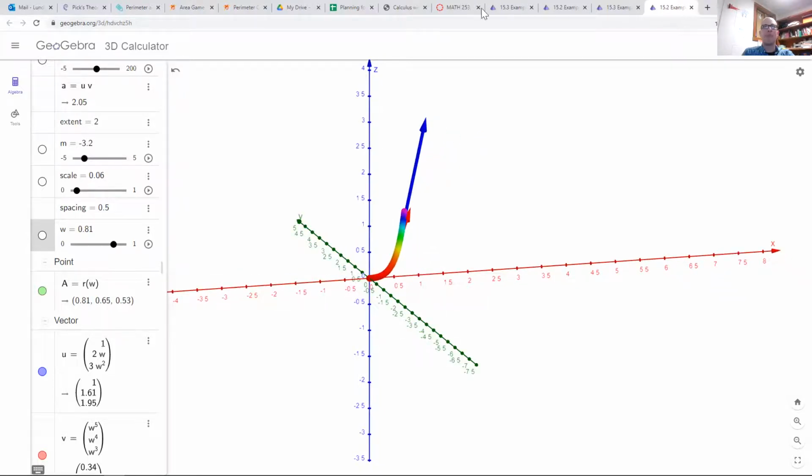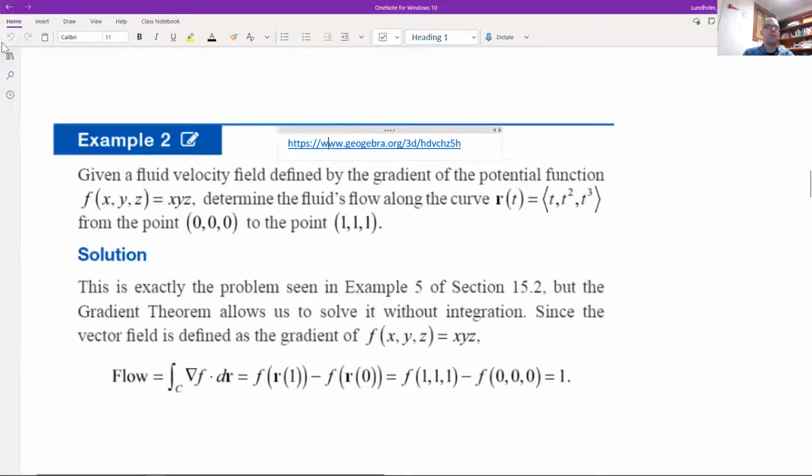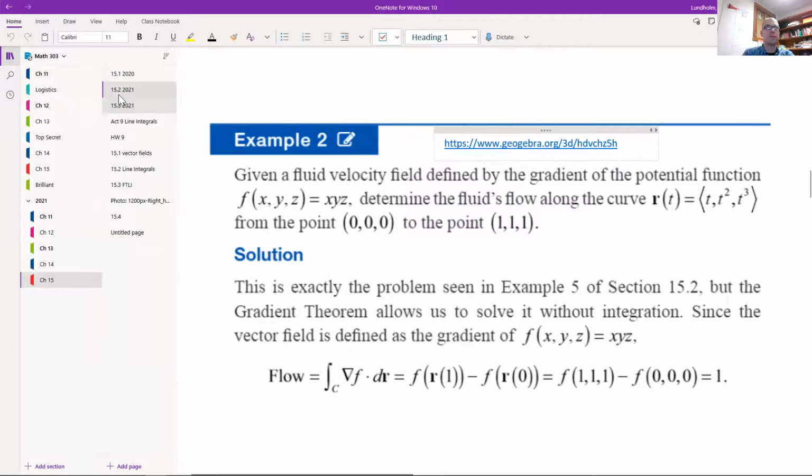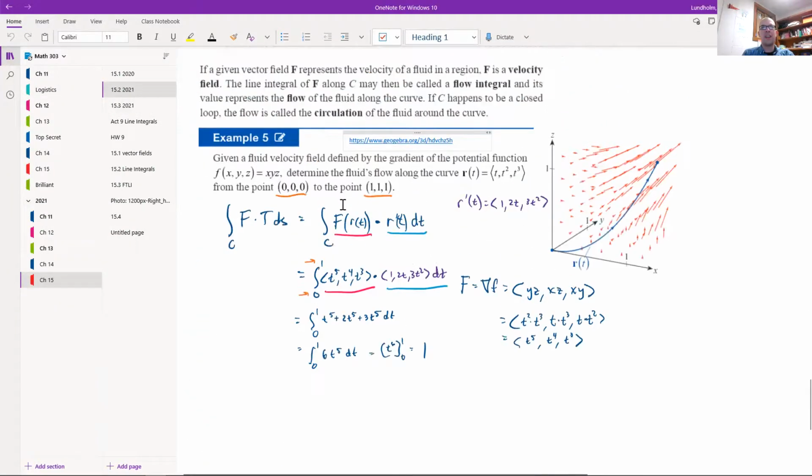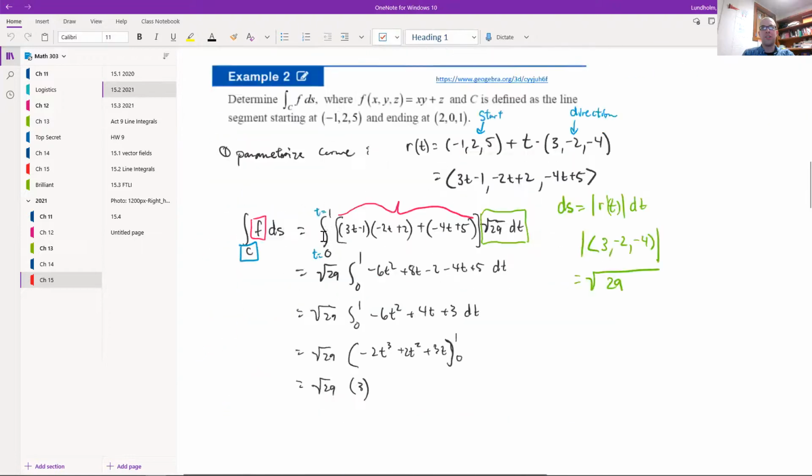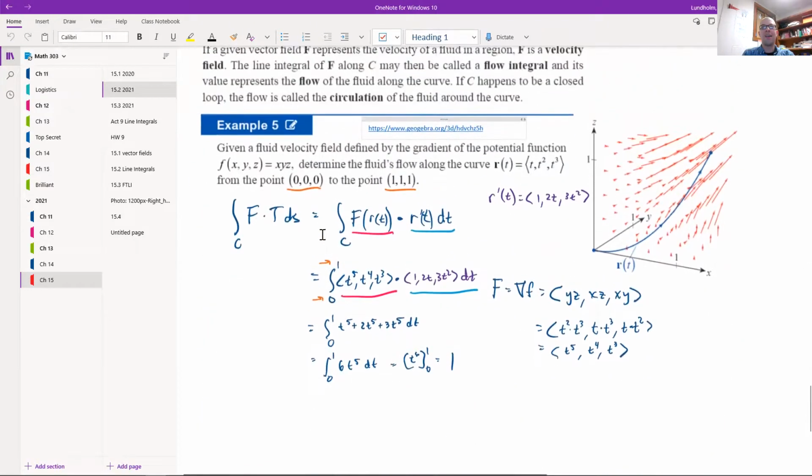Anyways, instead of doing what we did yesterday, come on, computer, give me that. All the way at the bottom of yesterday. Oh, geez. Come on. This is what we did for the same exact problem from 0, 0 to 1, 1, 1. Take this dot product, have a parameterized curve, have a force field. Eventually you get 1 after doing that dot product.